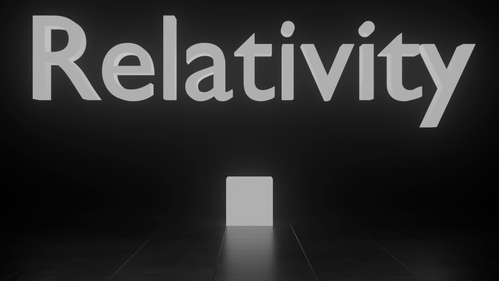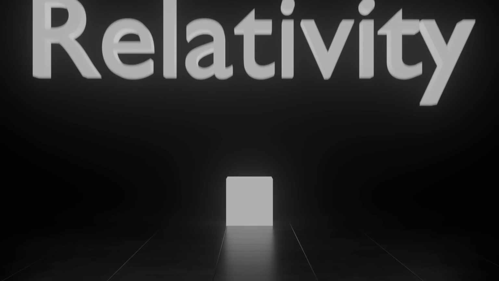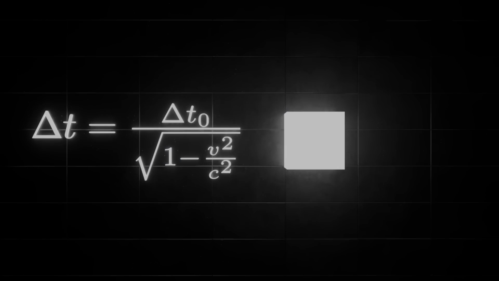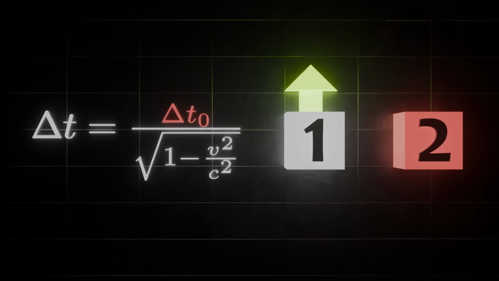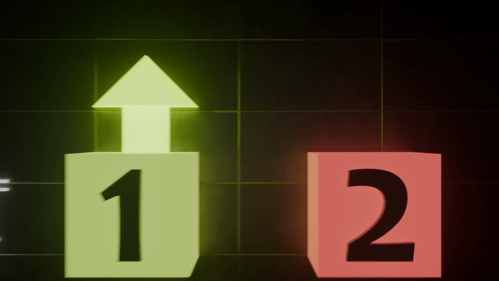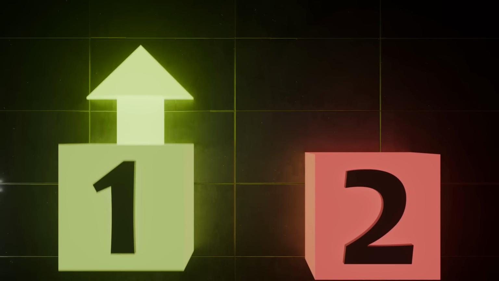How about relativity? Time dilation, to be exact. Here's an equation. What does it mean? It means that we have a cube, number 1, moving forward, and a cube number 2 observing it, then this would be the time of our observer cube, and this would be the time of our moving cube. Now, if our moving cube is traveling forward at 1 meter per second, let's take a look at what happens after 1 second passed for our observer cube.